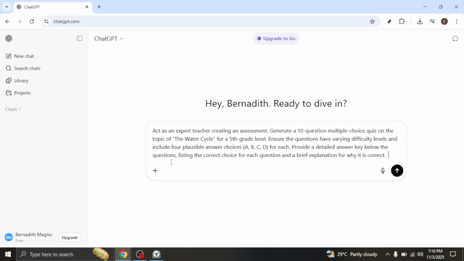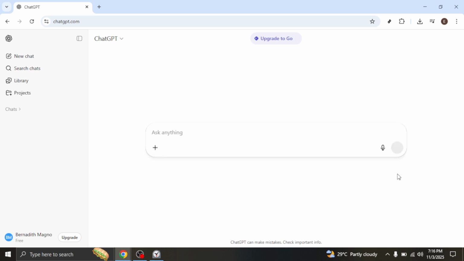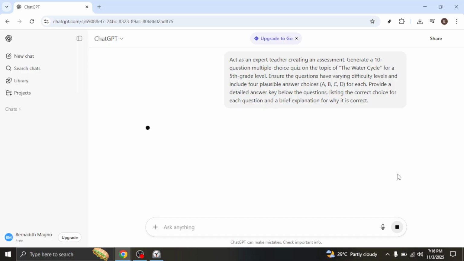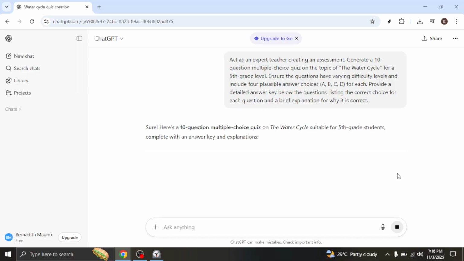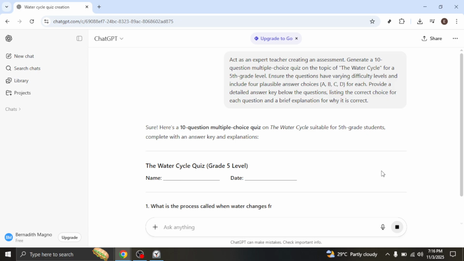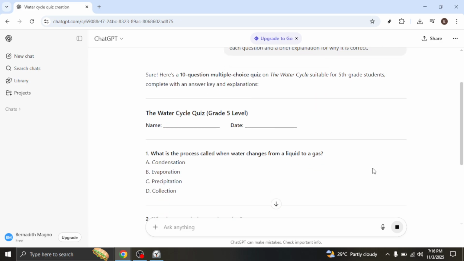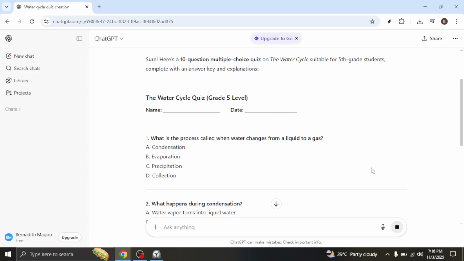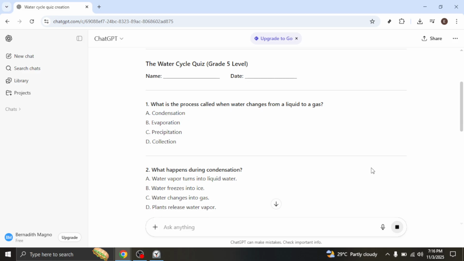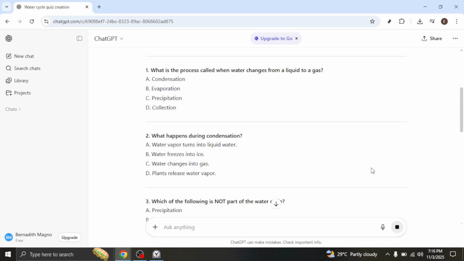After preparing the text prompt, you'll notice a button labeled Submit. Go ahead and click on it. This action will send your request to the system, prompting ChatGPT to generate the quiz based on your instructions. You'll then see a cursor indicating that it's processing, and shortly afterward, a comprehensive question paper should appear, complete with answers and explanations as you instructed.